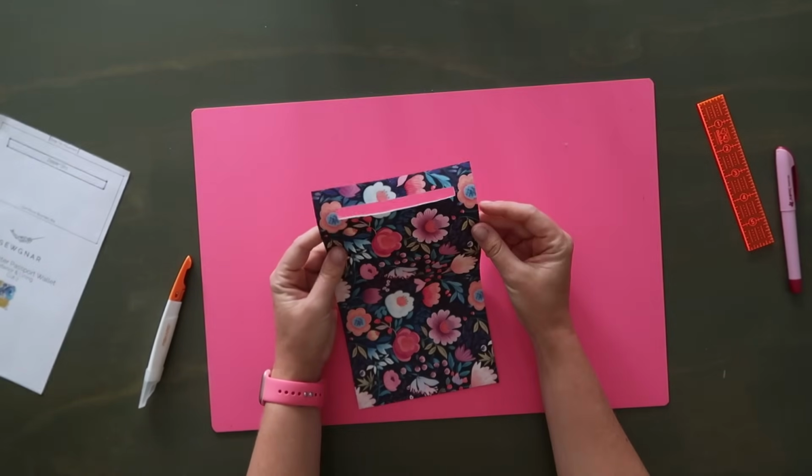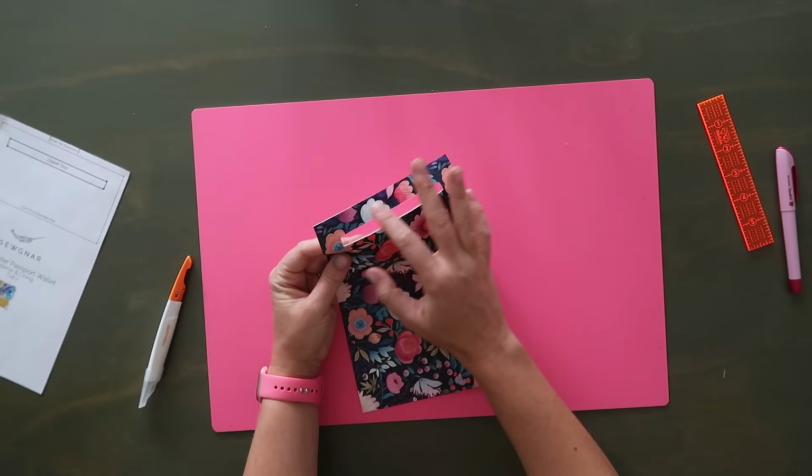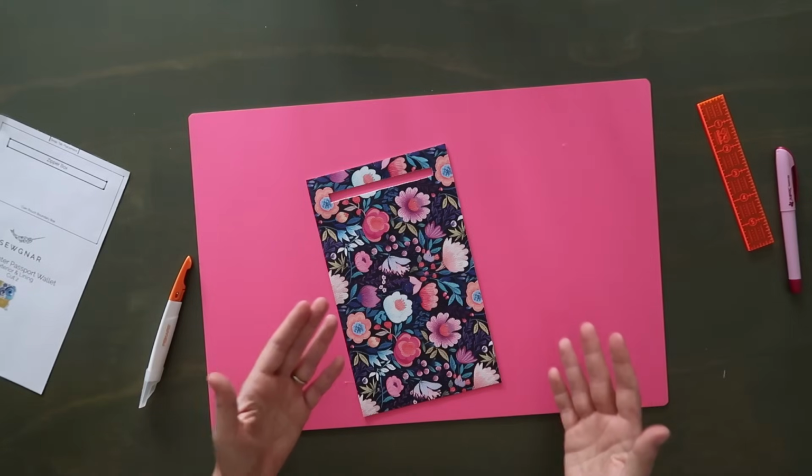So if you did want to edge coat the inside of this, you definitely can. Now's the time to do that. Let it dry. I'm not going to be edge coating it today.